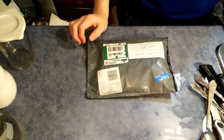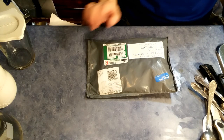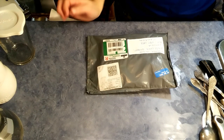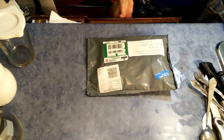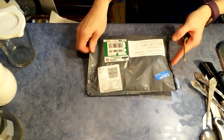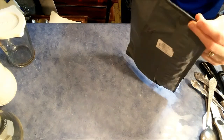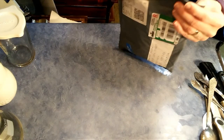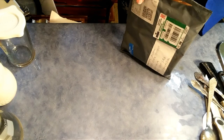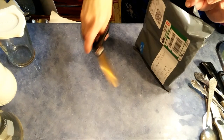Good morning and let's open some mailbox minute surprises, shall we? Now I know what this one is — I'm just gonna have a tricky time opening it because I know that it's got some liquid ingredient components in here, so we're gonna have to be really careful. It's coming from the UK and it's something that I use to make my soap — it's a component for creating soap. I cut it from the right end.